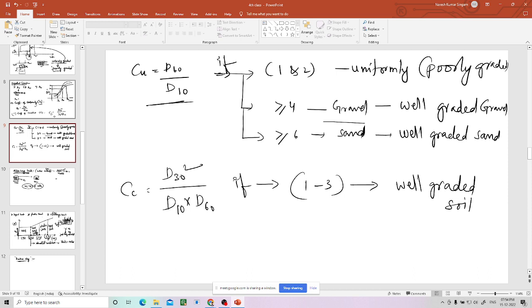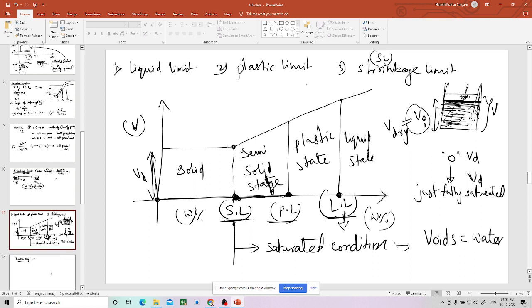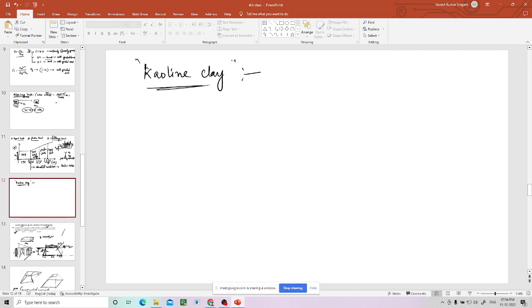One more thing, I forgot to tell that. Now you understood from this diagram what is liquid limit, what is plastic limit, what is shrinkage limit. So after taking some clay, you will find out by using different tests what the liquid limit is, what the plastic limit is. After finding those limits, liquid limit, plastic limit, shrinkage limit, by using these, how do you find out and classify the behavior?